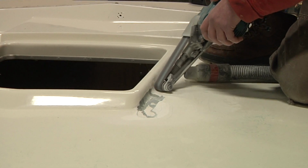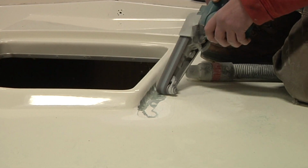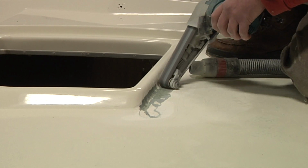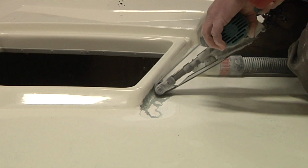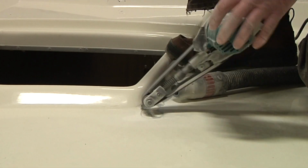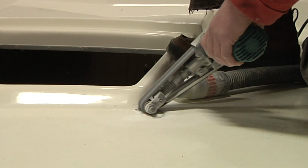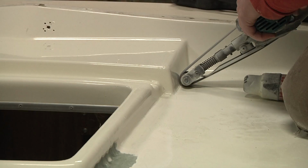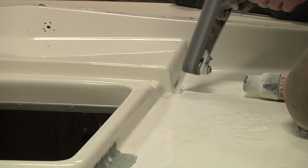Now, in last week's video, when I was talking about the amount of flex and how springy this deck is, I came to the conclusion that, as part of that fix, I need to be adding a lot more glass up on top here. And while I certainly don't think that's going to fix everything, I think it is going to solve a few problems here.